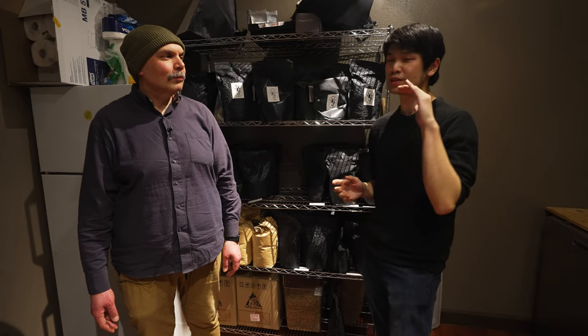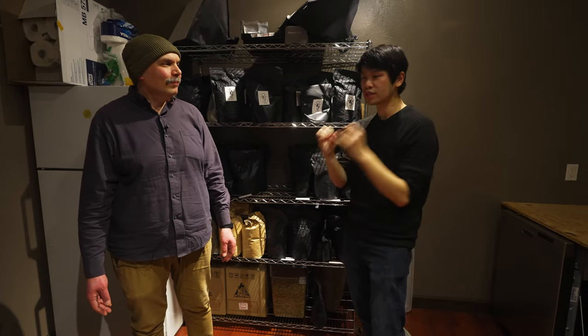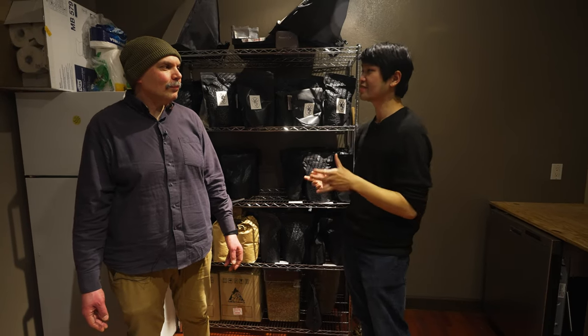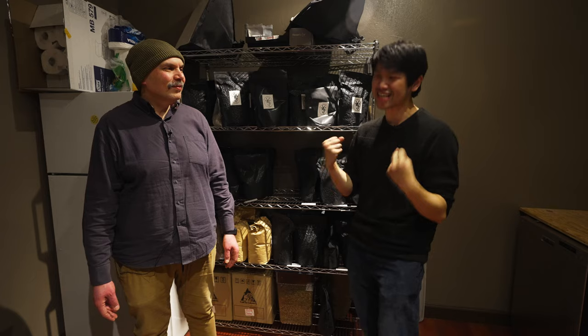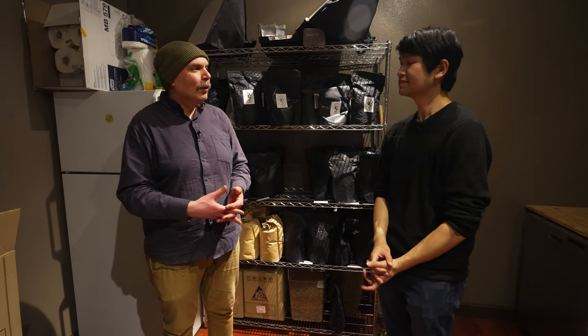Every single time I cup with Valerian, I feel like I've learned something. That's really elevated my passion for coffee — when you're able to use your bank of knowledge and apply it to what you've tasted, that's one of the most satisfying feelings. As an enthusiast: 'I got it right, I'm on the right path.' And it's not a one-way street — I learn myself. I started these cuppings selfishly to get calibrated to other people, and it just blew up. Coffee professionals from Blue Bottle or Peet's come here and taste with us, and I learn from them.